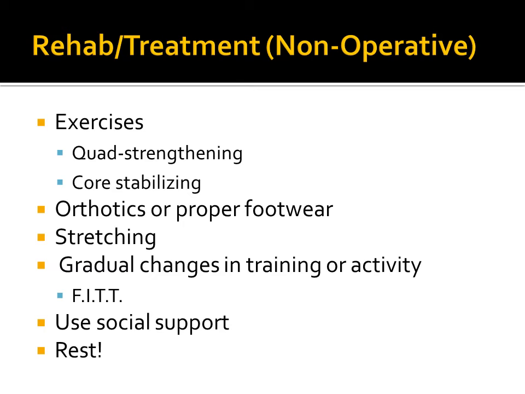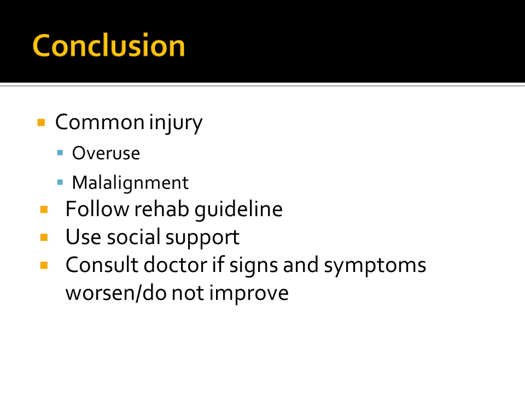Also, just remembering to have gradual changes in any training or activity, remembering that FITT principle: frequency, intensity, type, and time. And also the use of social support, knowing that you can use your friends, family, coaches and other close peers to help you throughout this rehabilitation process. And most importantly, as it being a chronic or overuse injury, is to rest and limit yourself in knee flexing or bending activities.